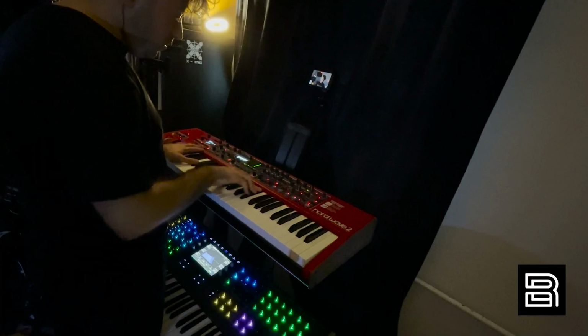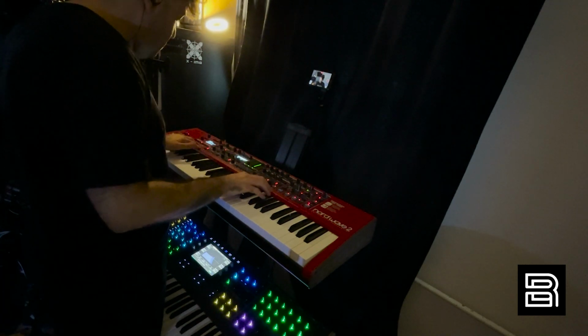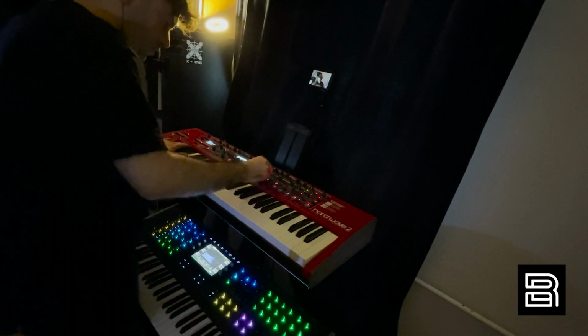Now, there are definitely some things missing from here, from the older Nords. Like, the Nord Lead 3 had a sick dual multi-filter mode. It had a comb filter and other things, and those would be amazing if they were in here. Maybe you could add it by pressing shift and filter type, and then you access a second page of filters. That would really bring this to the next level, because the actual synthesis part is just stymied by a couple of things.